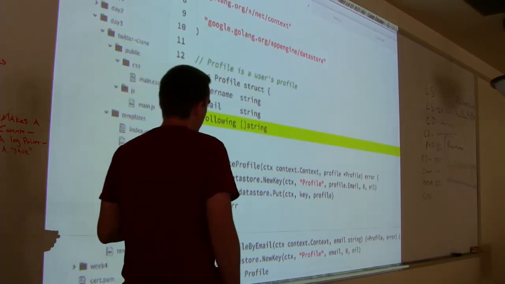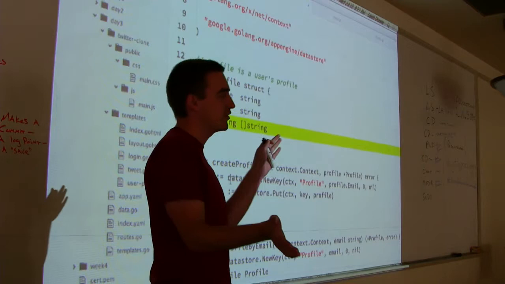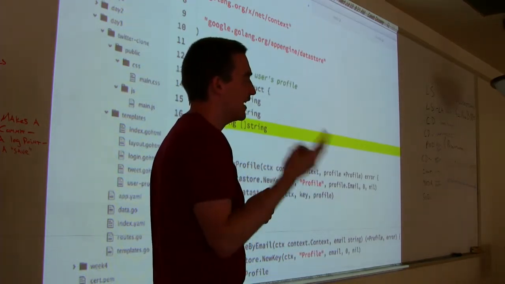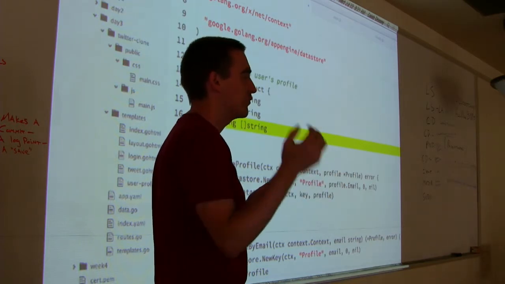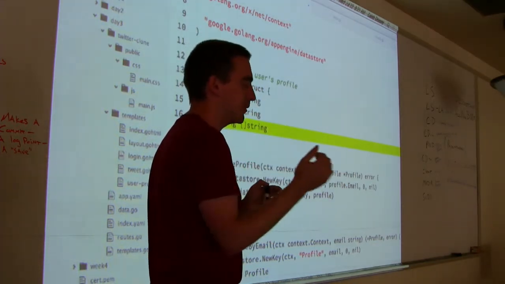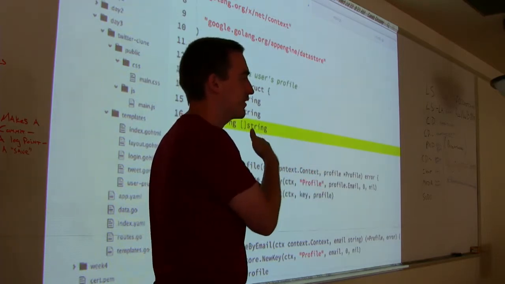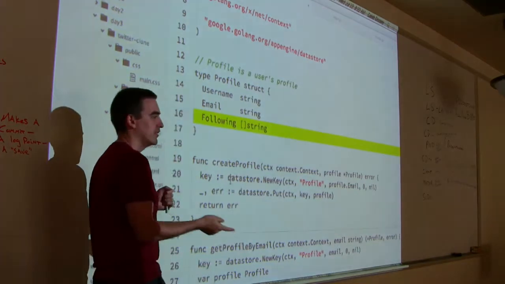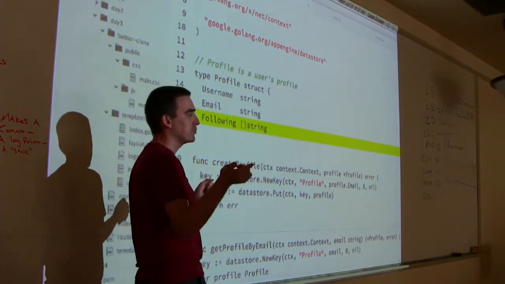Like, I have a bunch of tweets. Each of those tweets can have one person who caused the tweet to happen. They can't have two, right? They only have one ancestor. Now that ancestor can have ancestors too, but there can only be one link there. But you can have lots of followers, and those followers can follow other people.